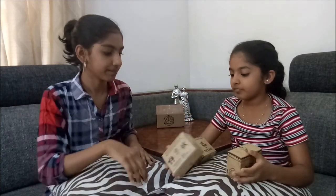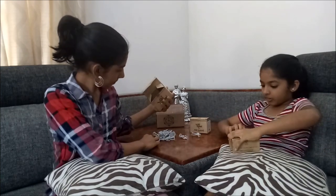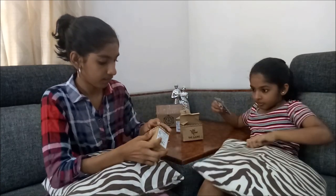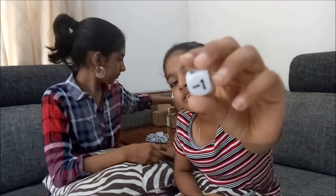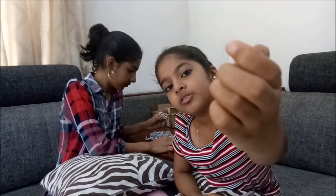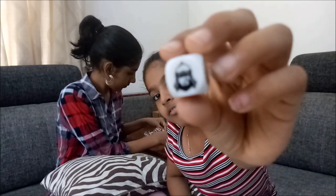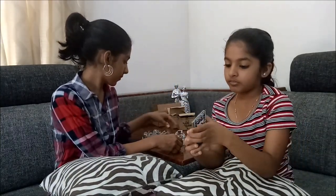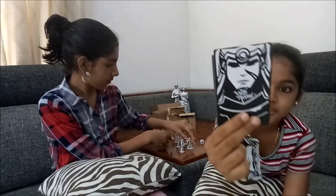Now let's start the game. So I'm gonna take the main warriors. And I'm gonna take female warriors. We have minus 1, minus 2, plus 1, plus 2, and 3 minus. And this is the scar piece. And these are the cards. This is the game scene. We will also get how to play.